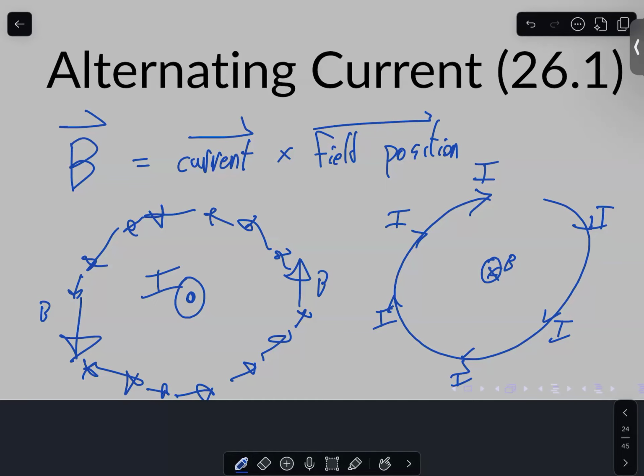If you've got a couple of loops in here, if the loops don't form a spring that goes on forever, then the closer you get to the plane of the loop, the stronger it is. In lab, you'll have coils of wire, and you'll have a bar magnet, and you'll shove the bar magnet into the hole of the coils of wire. Which direction is that, getting a stronger field or a weaker field?